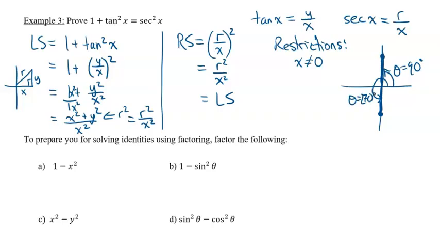So that means our restrictions are that x, I shouldn't confuse that with theta here, the x is what I'm using as my angle here. x cannot be 90 or 270 degrees. So I figure out what's the restriction on x, y, and r. I draw my diagram, and then I list my restrictions in terms of the angles. And that's now complete.